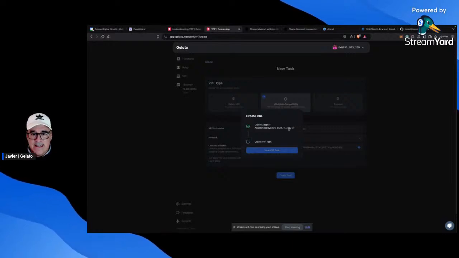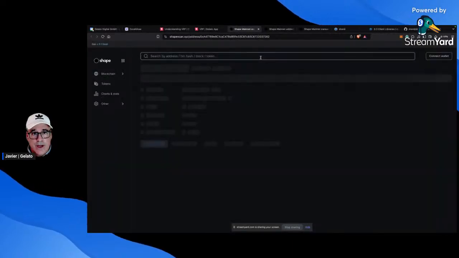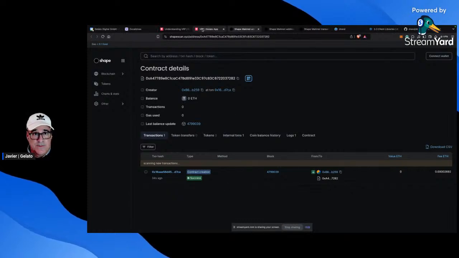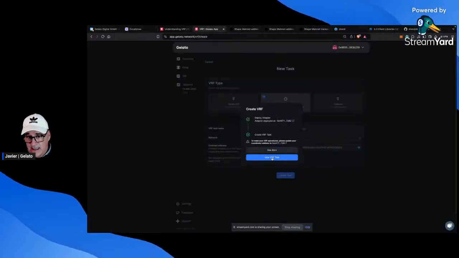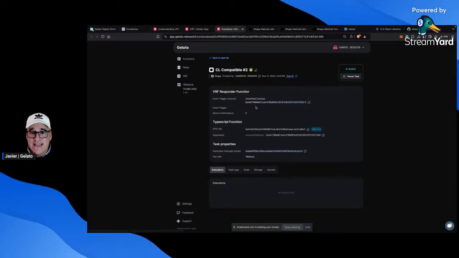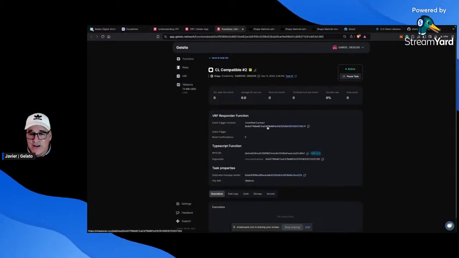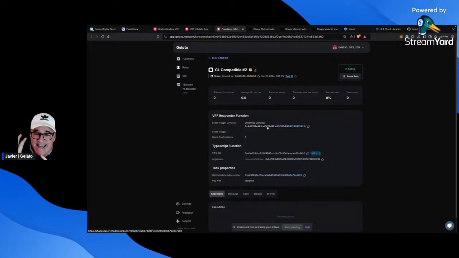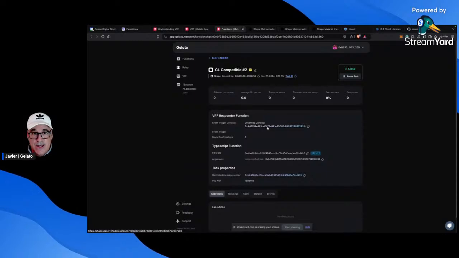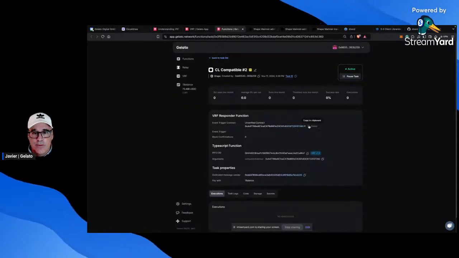What we can see is that here we will be able to see the contract that we just deployed. This is our adapter. So let's have a look. Perfect. The transaction has been created. This is our task. And you can see here that the target contract is not the target contract that we have defined, because the target contract is the contract that inherits the Chainlink interface. What our Web3 function task, VRF task is listening to is this adapter that we have created. So now let's copy this adapter.